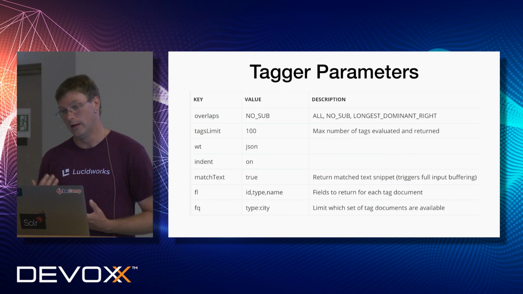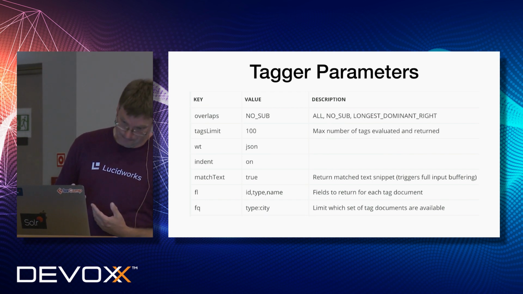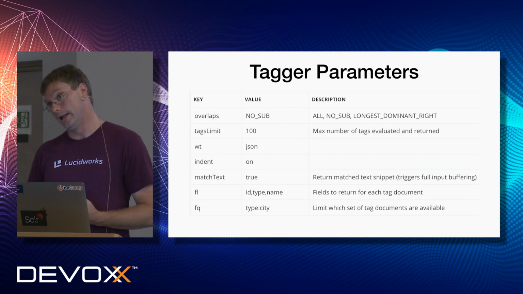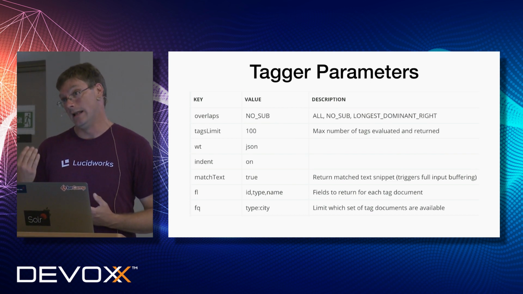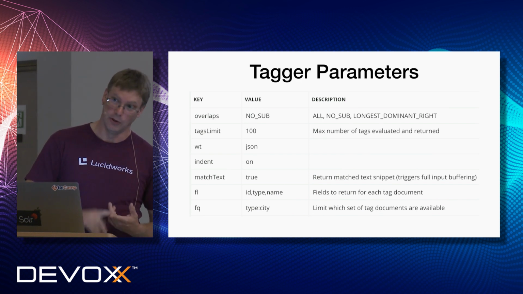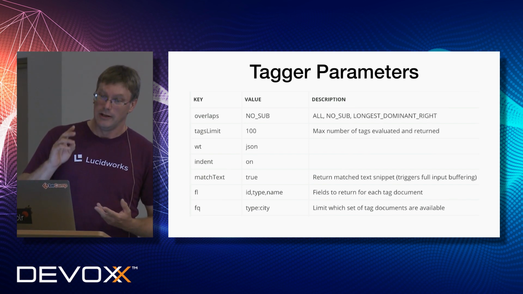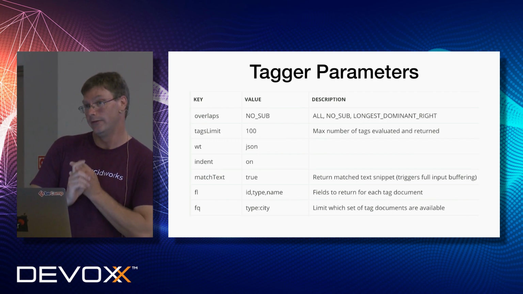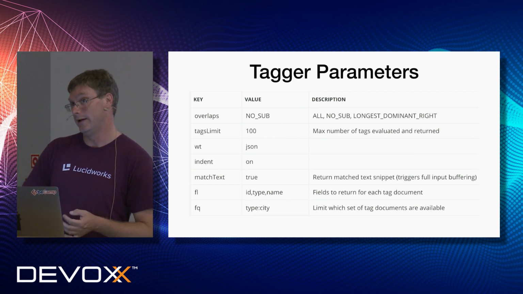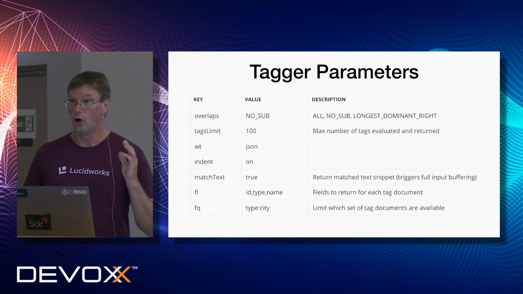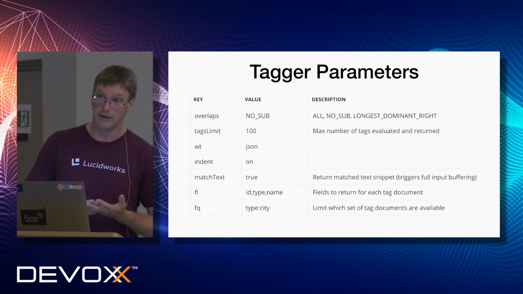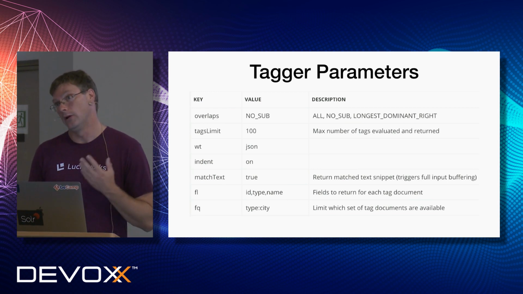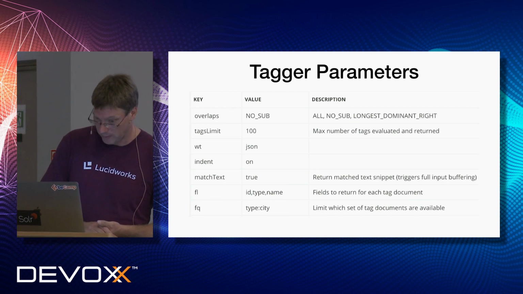Of course, you can limit the number of tags that you return. And then you can pick which fields you want. In this particular data set I have, I've got many fields. I've got the lat long, the name of the country that the city is in, the name of the state the city is in, and all of the alternate names of the city. So I've got a lot of information about each city in there, but I may only want a few of those fields back.